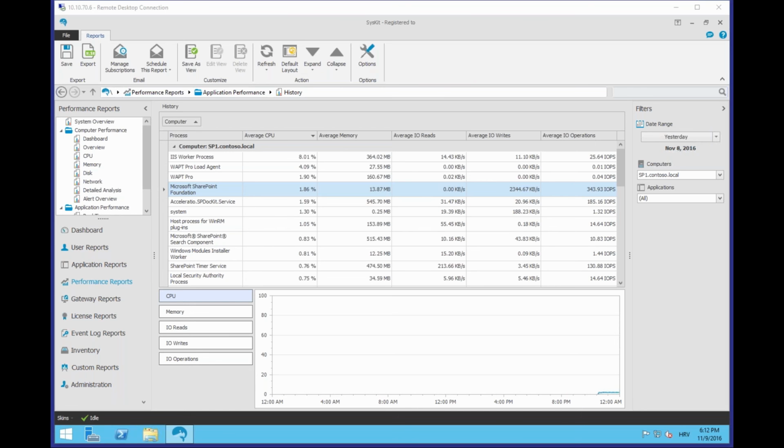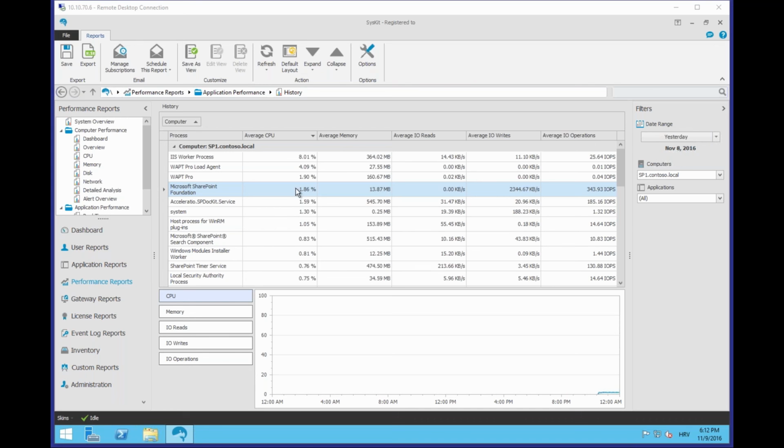Let me just check how licensing works. The licensing is per server. Of course, if you are an existing customer, let us know, and if you like the application, just contact the sales team, and they will have a special deal if you used the SP Docket before for SysKit as well.